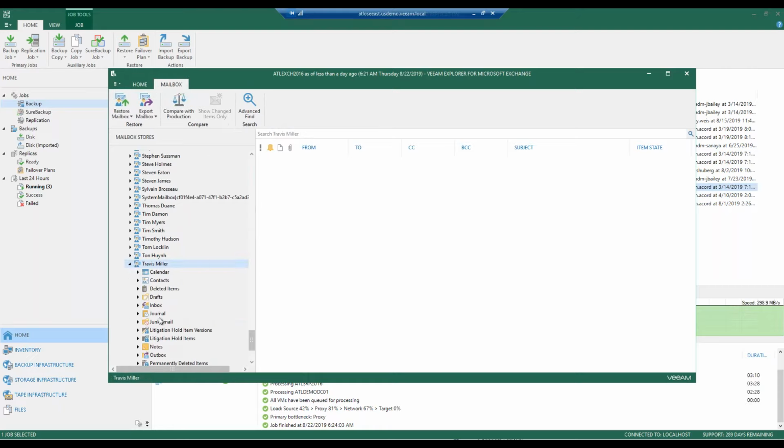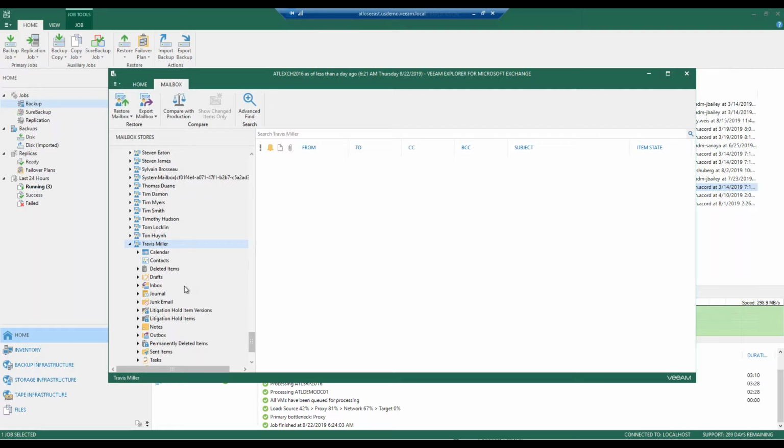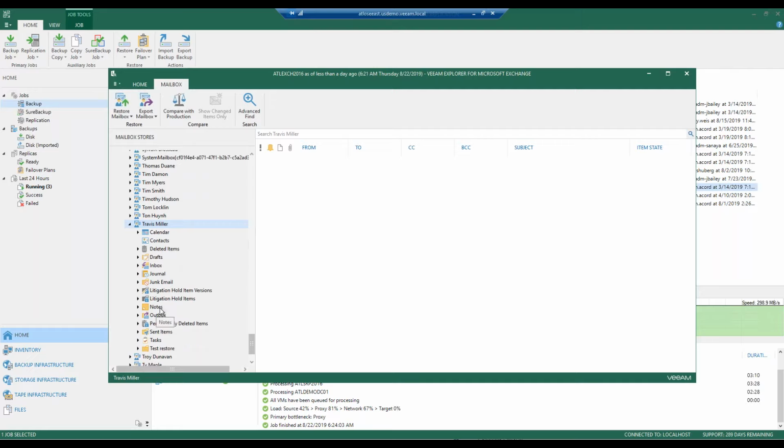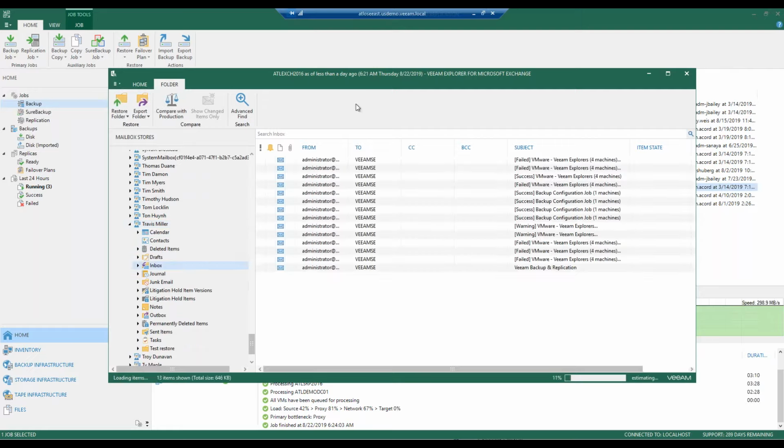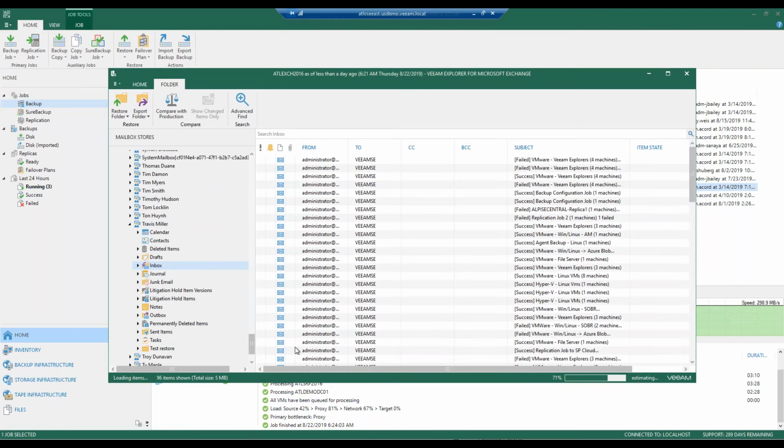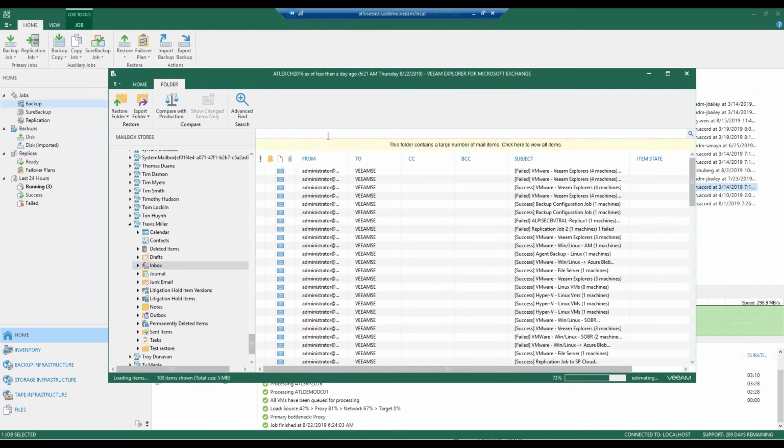And what we're going to do is I can select a calendar, a contact, and you can expand these. Right now, I don't really have anything populated in them, but you do have that option for restoring any of these things, or I could do the whole entire email contact. So what we're going to go to is inbox. And see, now it's populating all my existing emails.